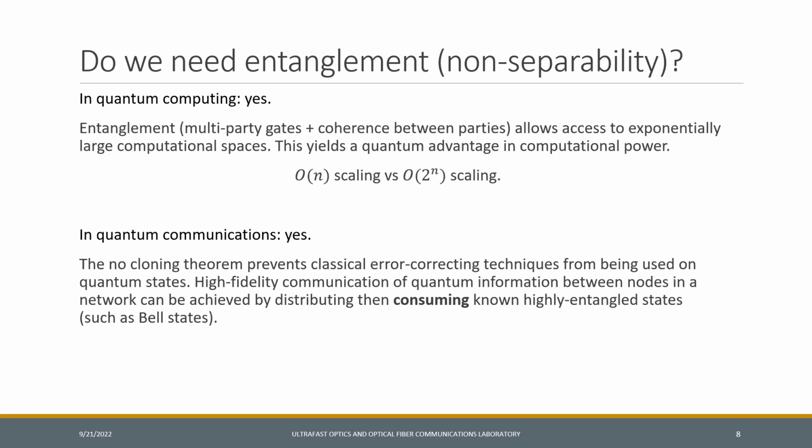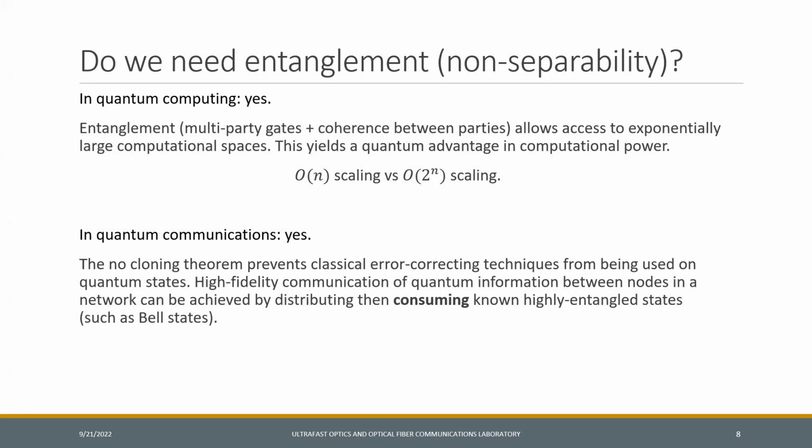And in the next slides, we're also going to see that it's also valuable in quantum communications. We're not going to see it today, but quantum communications kind of limit the way that we would generally try to transmit classical information. We would use repeaters, we would amplify, we would do certain types of classical error correction. We don't have access to any of that in the quantum world. In the quantum world, though, you can send a quantum state from one user to another without transporting that quantum state over a communication channel. You can teleport the state from one user to another by consuming pre-prepared entangled states.